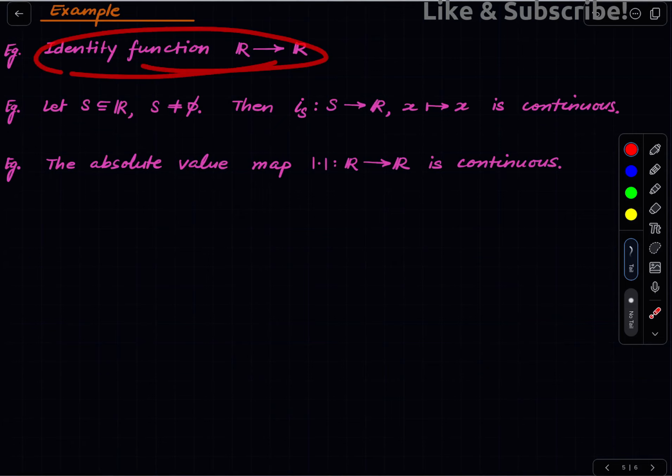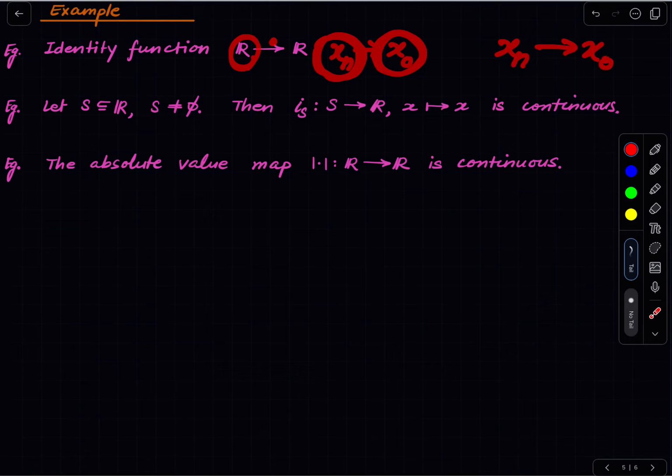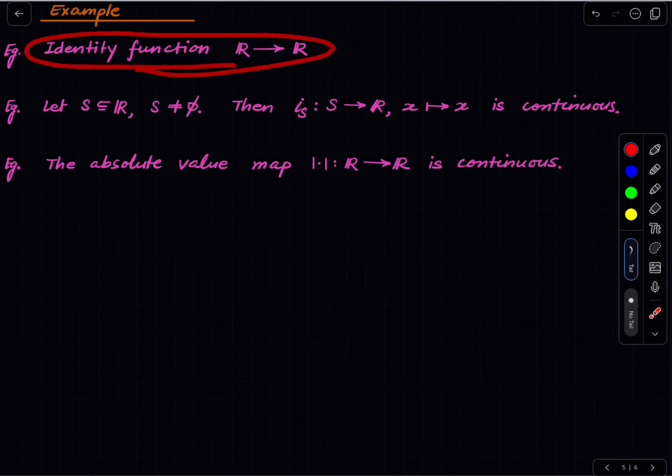Identity function. We can obviously prove the continuity of the identity function using the previous criteria, but the criterion we just proved shows immediately that this is a continuous function, because if you pick a point x0 in the domain and you choose a sequence converging to it, the image sequence is the same as the original sequence and the image point is the same as the original point. So tautologically we have this to be true also, and therefore the function is continuous at the point x0. Please make sure you follow the reasoning.